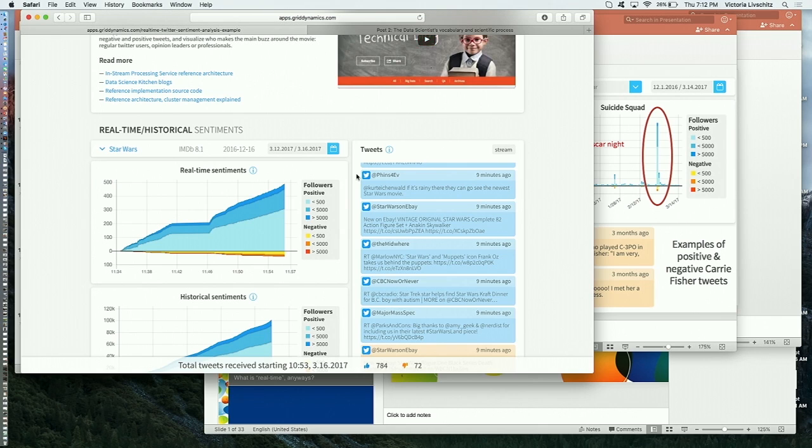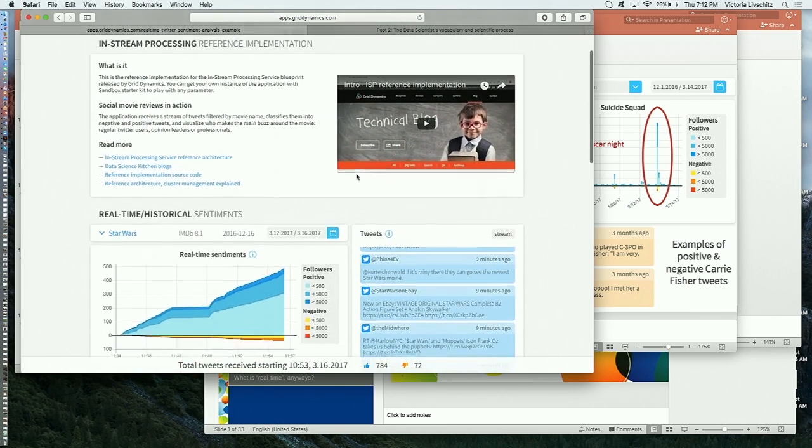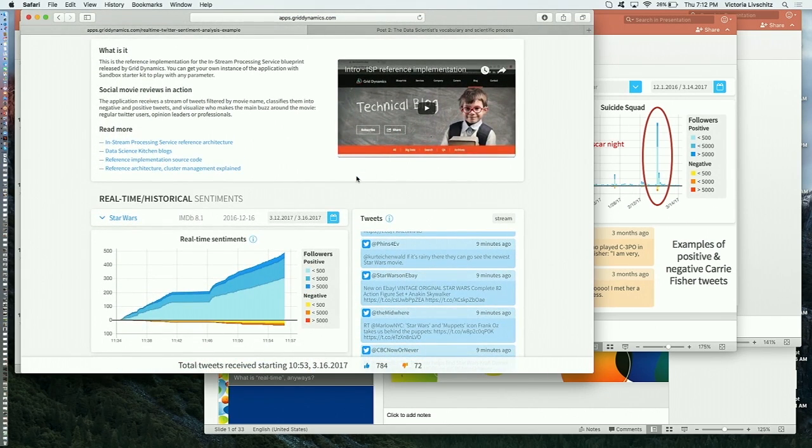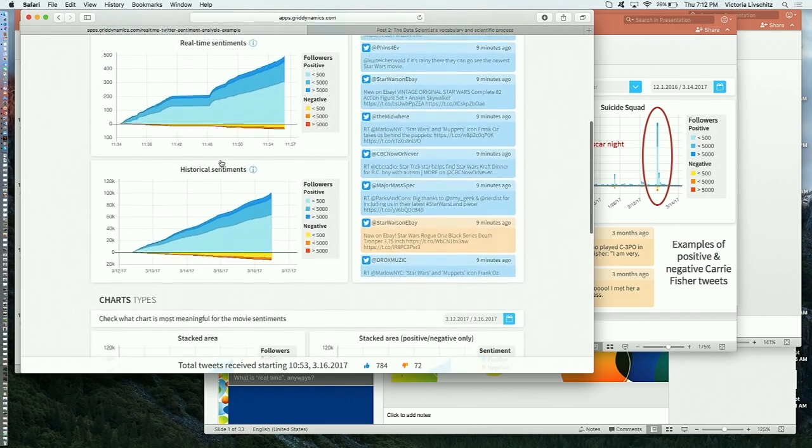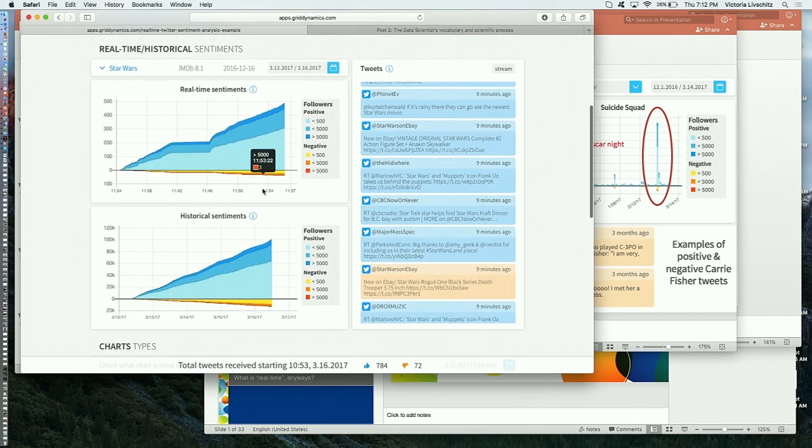But what I want to show you is, first of all, this little live demo that I was talking to you about. It's a teaching tool, so it's for fun. But we explain a little bit what it is. We give you a bunch of different links to where to read more or where to go to deploy it. And then you can go and play with this stuff. And this is real time.